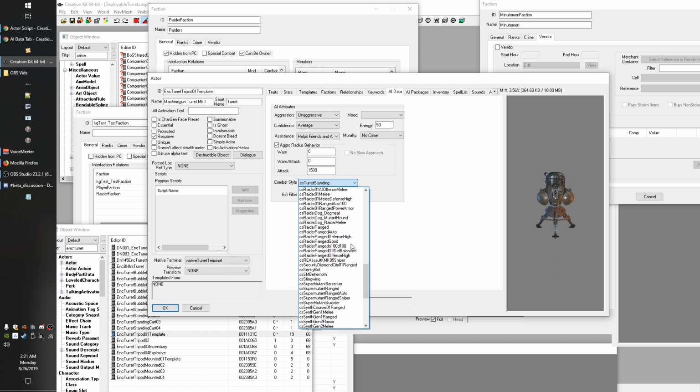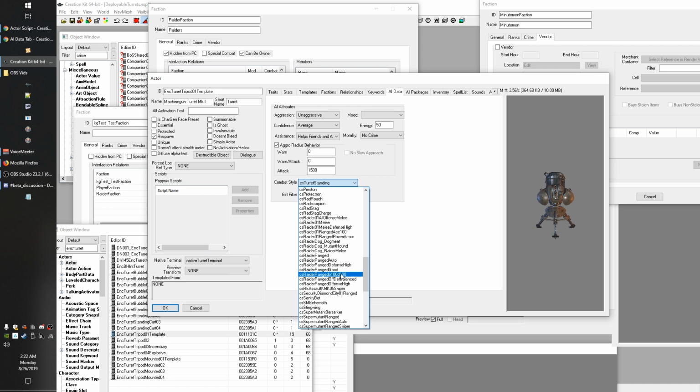So there are different combat styles, but usually something will cover most of your needs, if you go for most human NPCs, under the raider section. So you can see here, all offense melee, normal melee, defensive melee, ranged accuracy. I think that's accuracy, which would be odd. But anyway, you have a variety of different ones, and maybe there is an accuracy control. I'm not super familiar with how defining custom combat styles works, so some of these are odd to me, but effectively you can find something that will work well for your NPC under here by default.